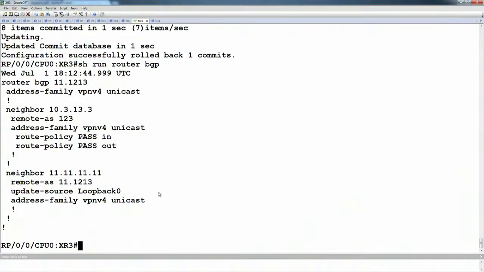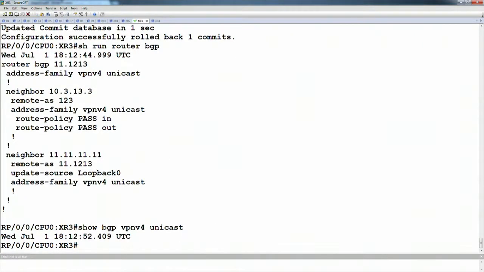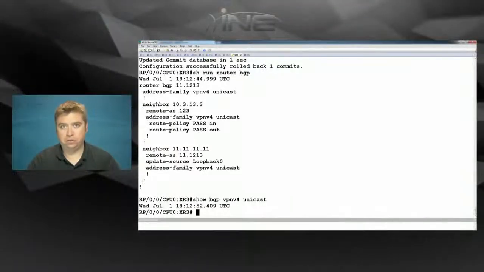Right now the neighbor's still configured, but they're no longer a route reflector client. If we now look at the routes that we're receiving in, we see that we delete all of the prefixes. Because we're receiving them in, we're not a route reflector, we don't have the VRF configured, and we don't have the route target being used, so the end result is that we discard the prefixes. So again, three possible solutions here: accept the routes by configuring the VRF and importing the target, configure it as a route reflector, or disable the filtering behavior.